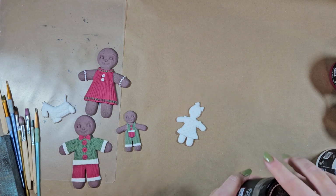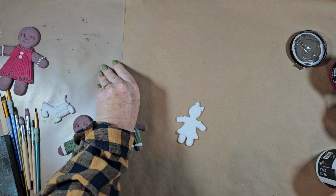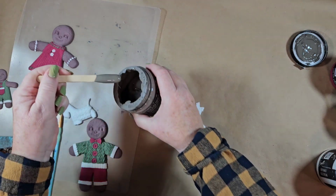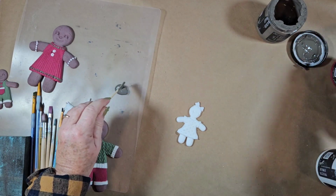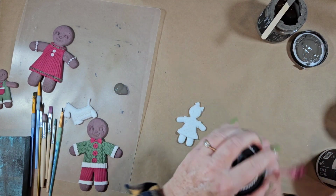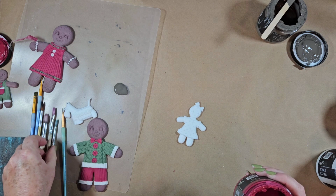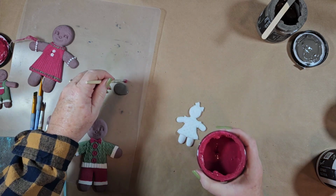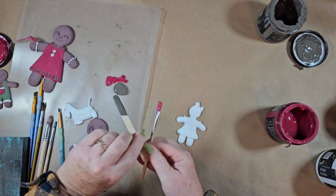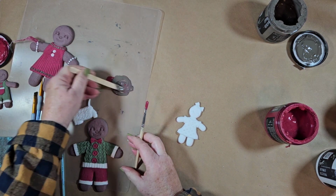So I mixed a little bit of Prairie Gray DIY paint, and I'm just going to bring this mat over so I can mix on it. I just used a little bit of the brown, and then I put a little bit of the red in it and just mixed it up to get this color. Let's see, use this one. Stir it together. I'm just using a dollar store plastic mat from their kitchen section.